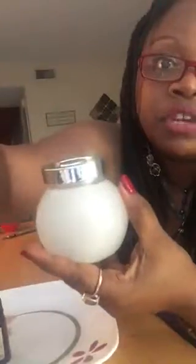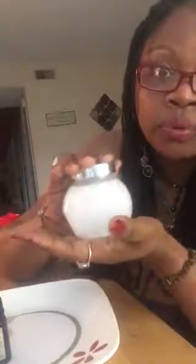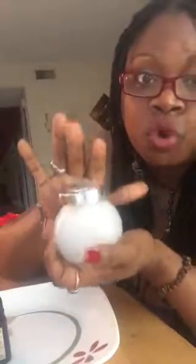And basically, guys, that's really it. This little jar I just measured out. Now your measurement is probably gonna be different depending on what you're gonna put your deodorant in. I like to put mine in these cute little jars because I can dig out of it with a deodorant, and then I have one specifically for my toothpaste.